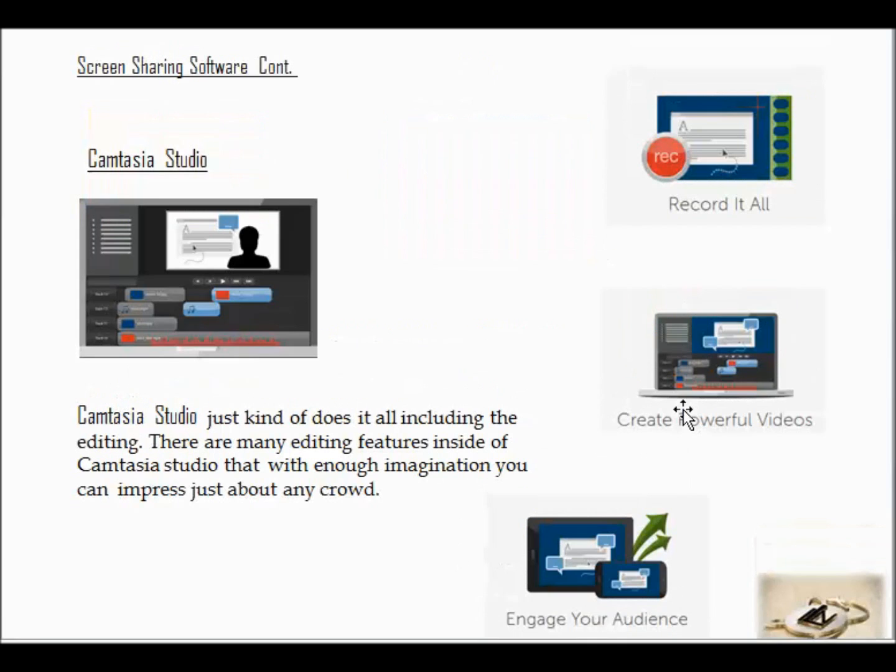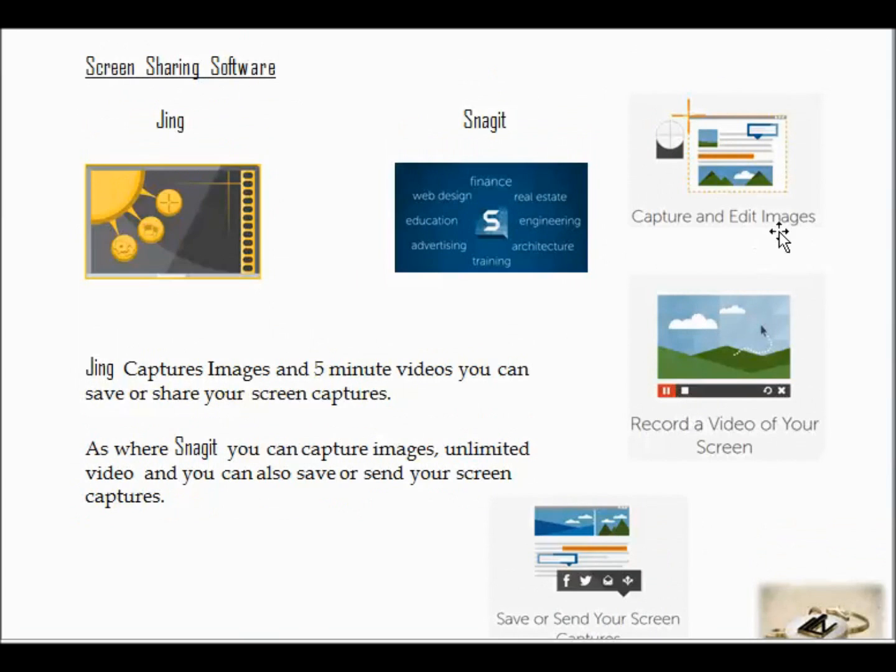I think the more updated one, sorry guys, also does a little bit of editing, like a little snipping, inside the newer one. You can save or send your screen captures and videos through Screencast or YouTube.